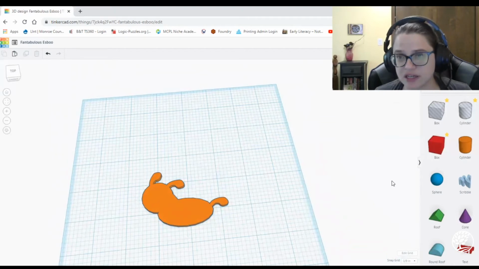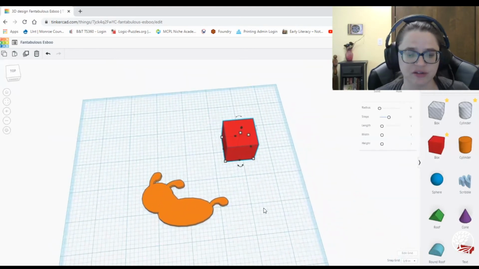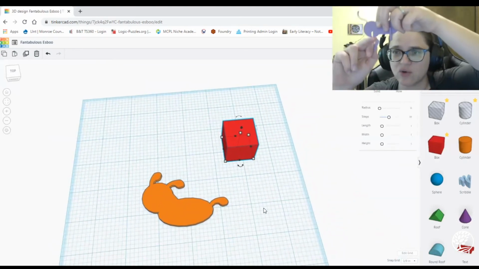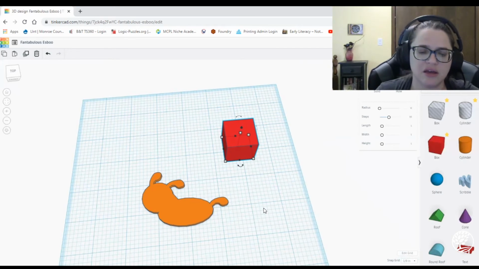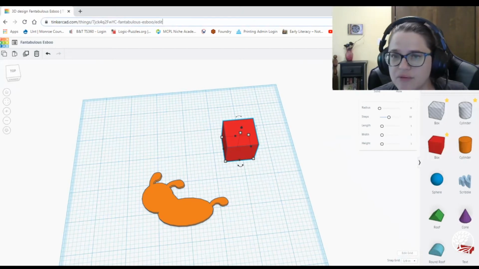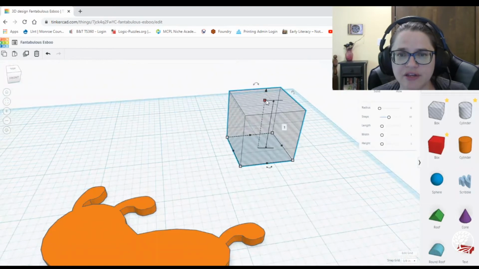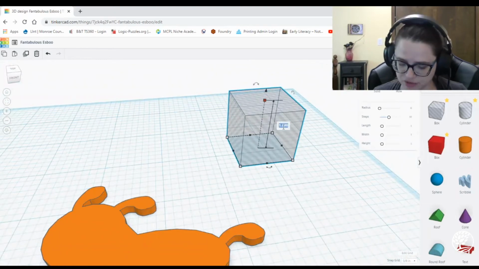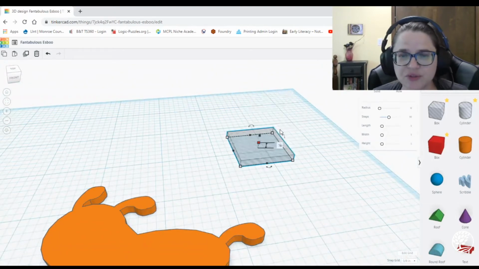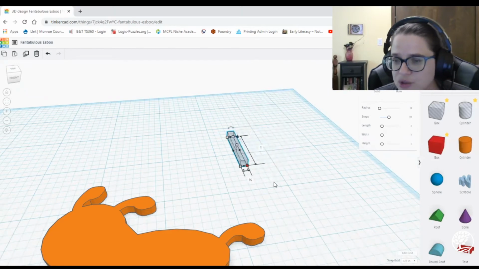All right, so I want to create those legs. They're going to be made of rectangles, but we also need to make holes in the dog's body, of course, to hold these rectangles, just like on our cat. There's kind of these holes. So let's actually make the holes first. That's a little bit easier. I'm going to just go ahead and make this shape a hole. I'm going to change the height of it again, because of course this whole project revolves around 1/8 of an inch. And I'm going to make that 1/8 of an inch wide too.